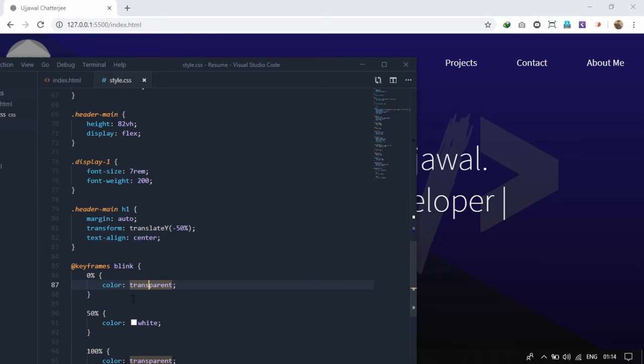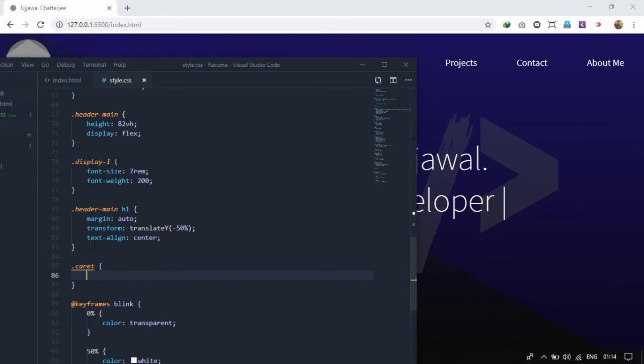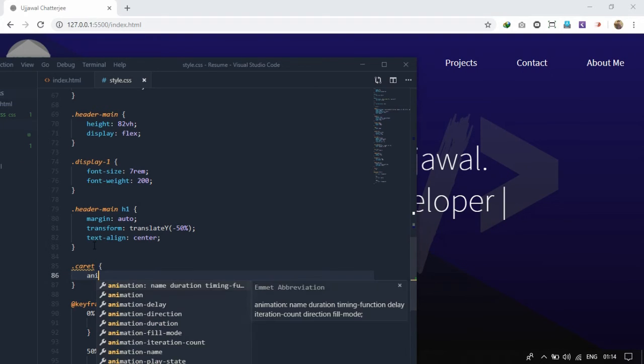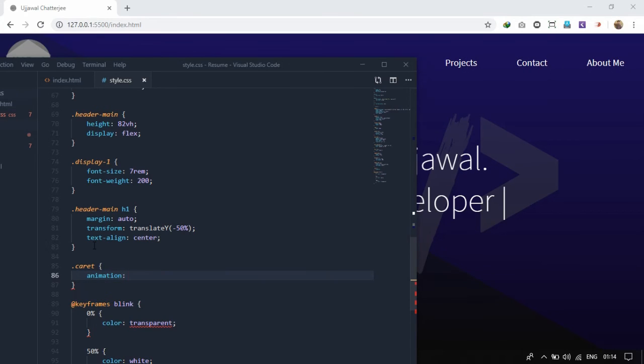So let us give the caret this animation. To do it, we use the property animation, blink, then we use the animation duration, which is 1 second.